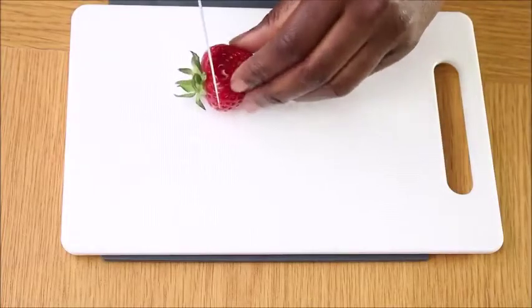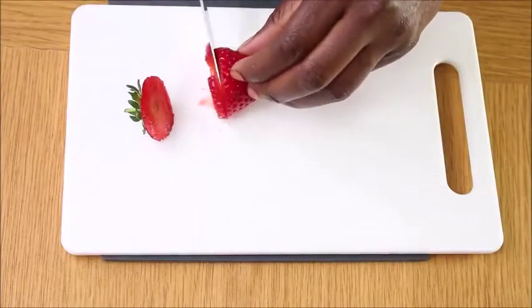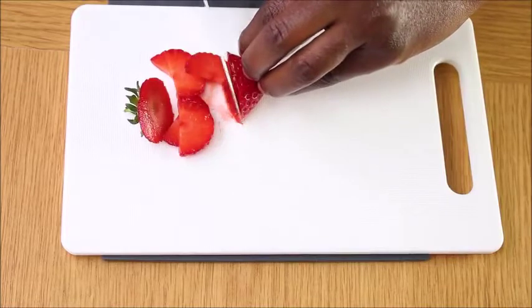First I wash and drain my strawberries and then I cut them into slices. Now my slices are quite small because that's just how I prefer them. So this is completely optional. If you prefer to have bigger chunks then you do so.